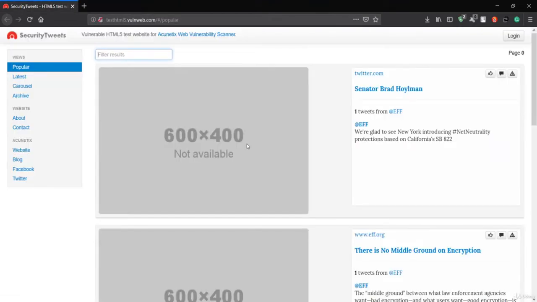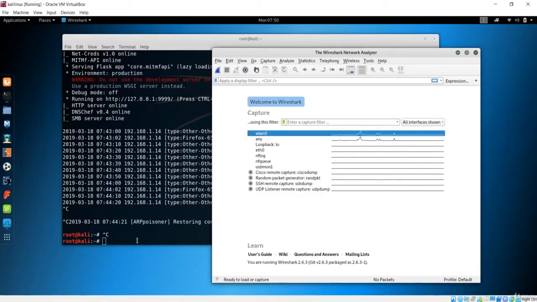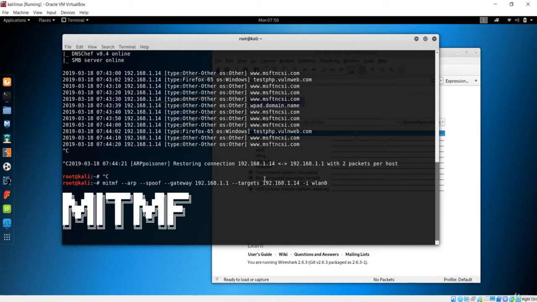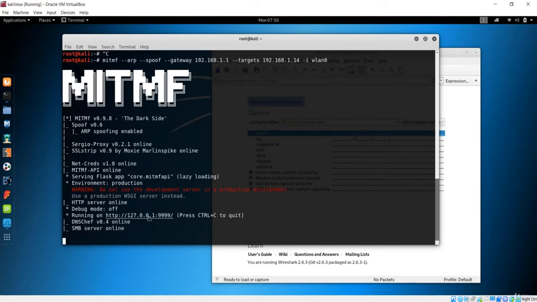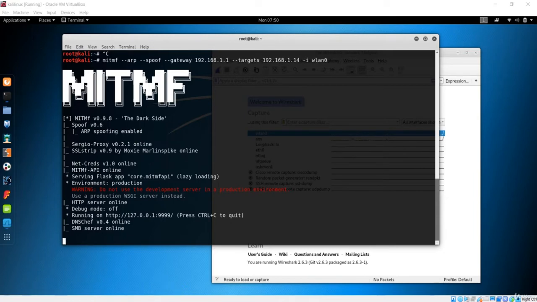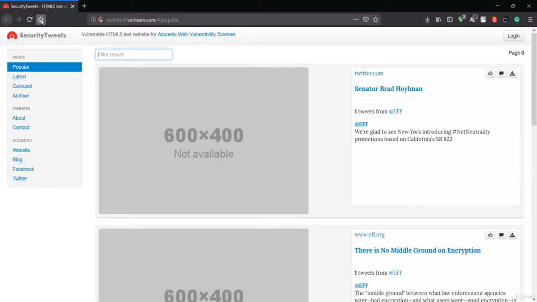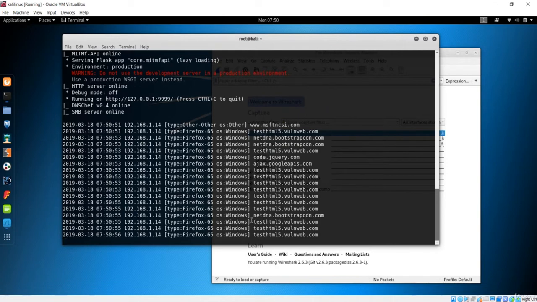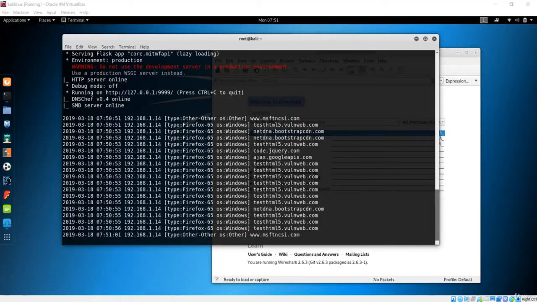So let's close this, and now if you want to try this, first of all you have to set up the man in the middle. This is the same command that we used in the previous lecture, which is basically the man in the middle framework. Let's run this first, and let's see if we can get the traffic again, and let's refresh this page. Let's go back here, and you could clearly see again we have so much information that is giving us about this traffic.